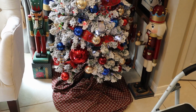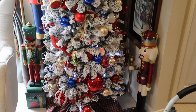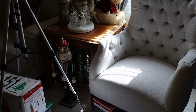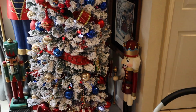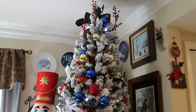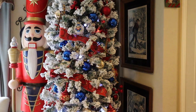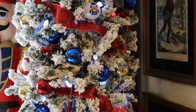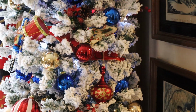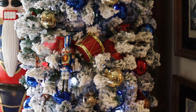I like a skirt. I usually like a white cotton sheet or something. You know, we don't buy them. I think they're overpriced and ridiculous, especially with as many trees as we have. You can see all the bigger nutcrackers hiding around, putting their army together. So, alrighty. You know I'll add something to it eventually, but it's pretty much done. For me, it's a little light, but I got so many I gotta make sure I got enough. So we'll see you at the next tree.